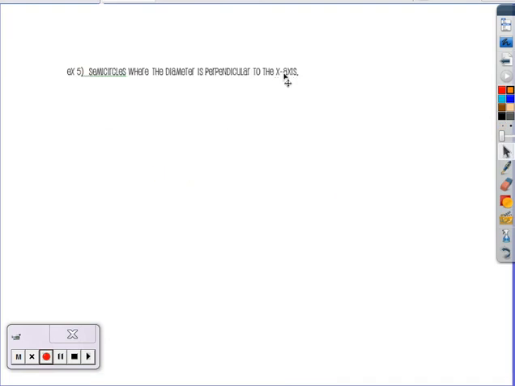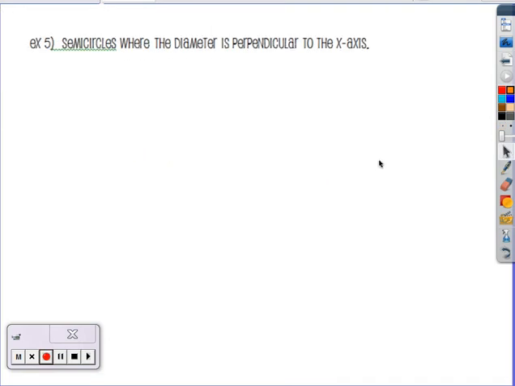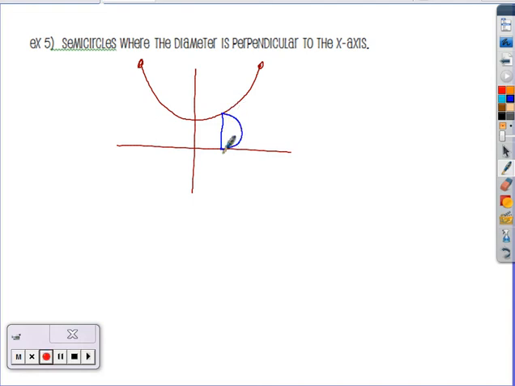Okay, semicircles, for some reason, always an issue. All right, so instead of like the first one where we rotated, created full circles, we're only going to create a semicircle. So if this is the perpendicular to the x-axis, this is what it looks like. Now, a semicircle volume from -2 to 2, we know that this is a dx problem because we're perpendicular to the x-axis. Semicircle would be 1/2 pi r squared.